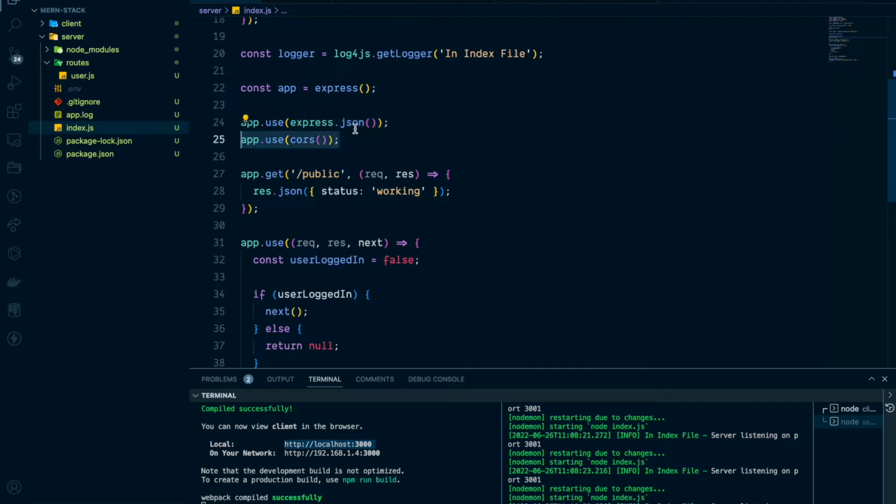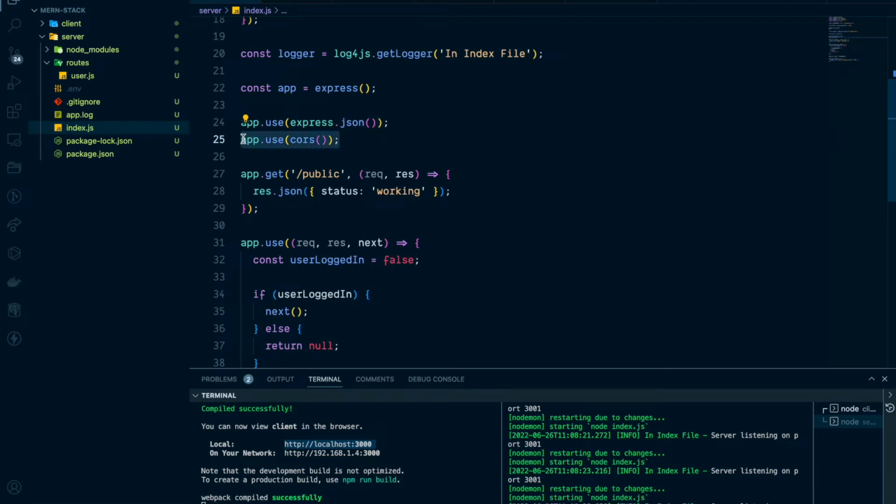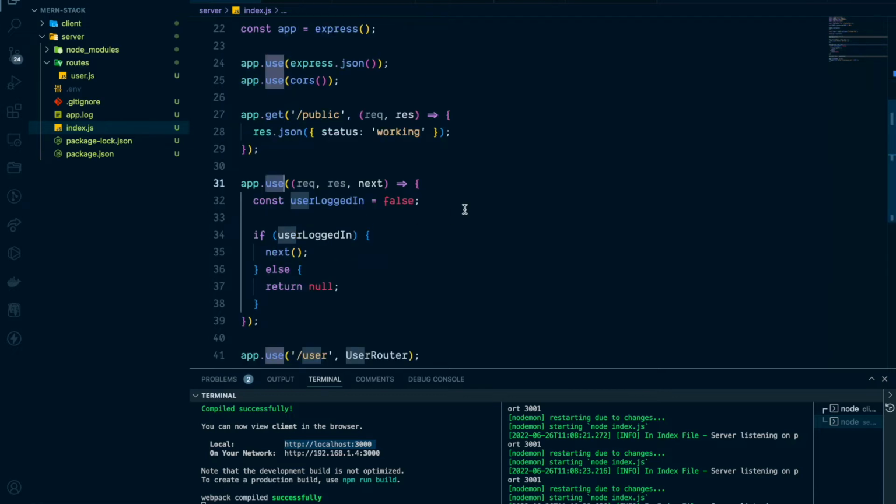First of all, it will parse your body and enable CORS. Next, it was a get router, so it doesn't care about this. Now it will go to the next middleware, which has some logic. It verifies the logic, and only if it is true and next is called, then it will go next.